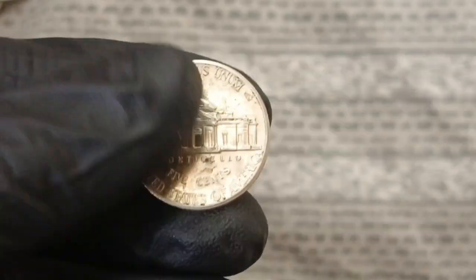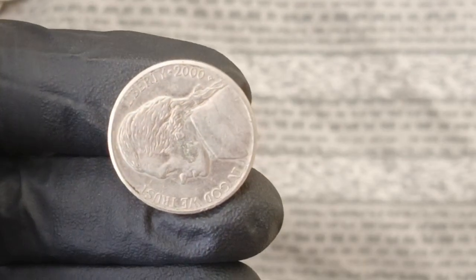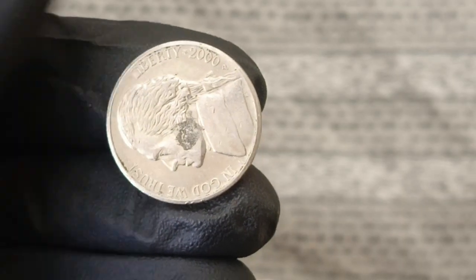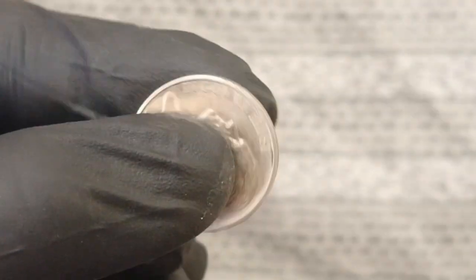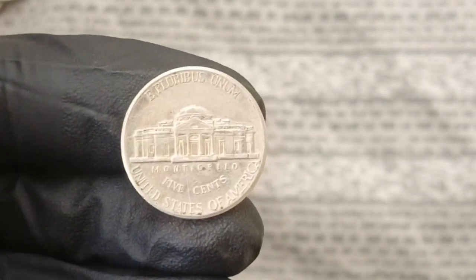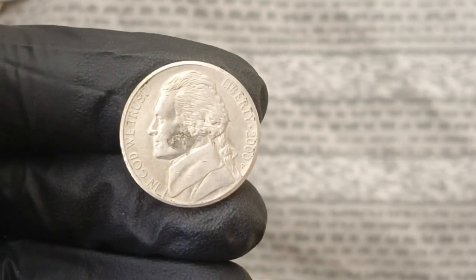And in the year 2000, the Philadelphia Mint produced a massive number of these nickels, over 688 million to be exact, making it seem statistically improbable that any of them could be rare, let alone worth tens of millions. But as history and numismatics have taught us repeatedly, it's often not about how many were minted but rather about what went wrong or different during that process, and this is where the story of the 2000p Jefferson nickel takes a shocking and fascinating turn, as it's the mint errors and unusual anomalies that make this coin a unicorn in the wild world of coin collecting.